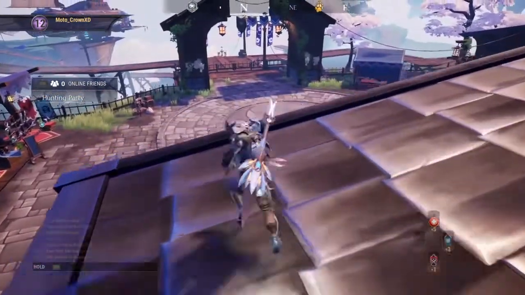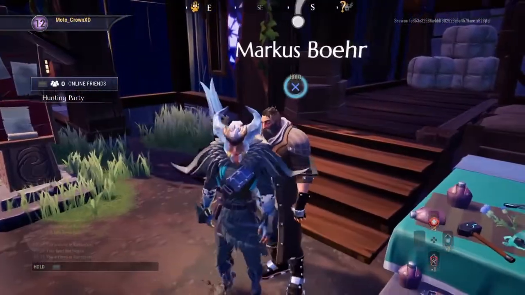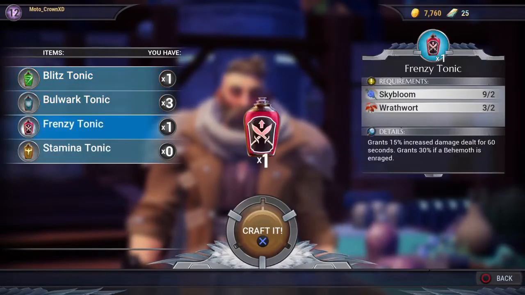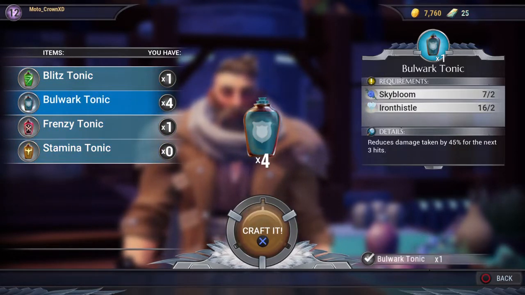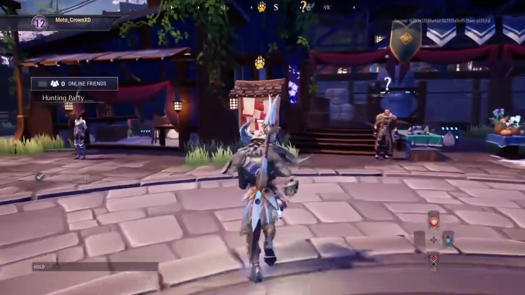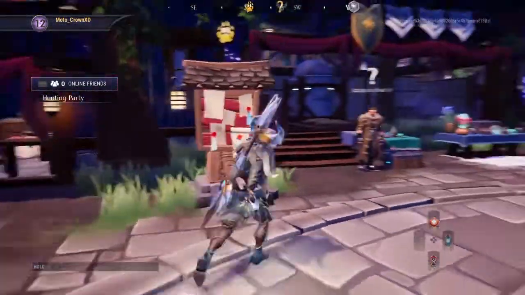I just want to show you guys, just for you new guys out there, if you need booster potions, you come to this guy here and he can build you certain cocktails, and this one I recommend is the best. It takes away 50% damage to you for 3 hits, so if it's 3 hits per capsule, you can have 6 hits of 50% less damage, which is very good.